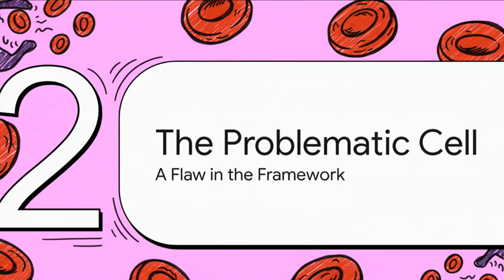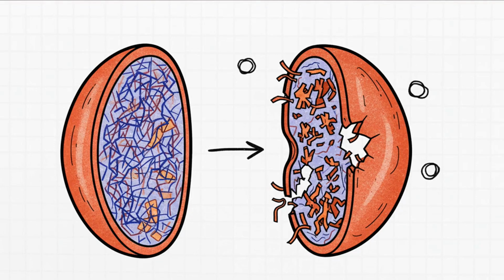But why? Why does this even happen in the first place? To get that, we've got to look even closer, right down at the cell's blueprint. Turns out it's all because of a tiny flaw in its internal framework. The root cause is genetic. We're talking about tiny little typos or mutations in the genes that are the instruction manual for building the red blood cell's internal skeleton. You can picture it like a flexible scaffolding of proteins, a mesh that's supposed to give the cell that perfect, squishy donut shape. But when some of those proteins, like Ankyrin or Spectrin, are built wrong, the whole structure just can't hold up. It becomes unstable and kind of collapses in on itself.